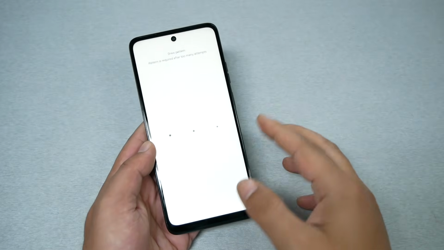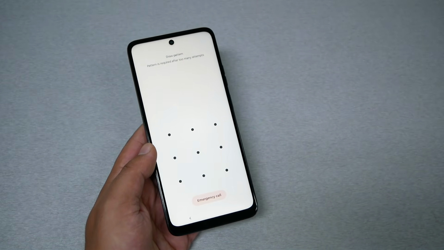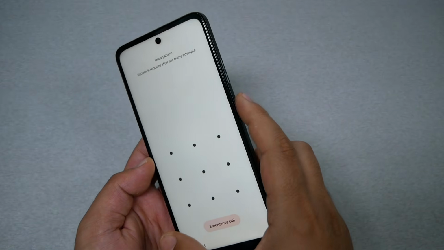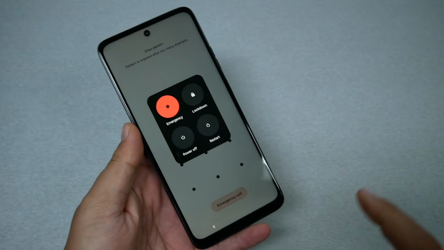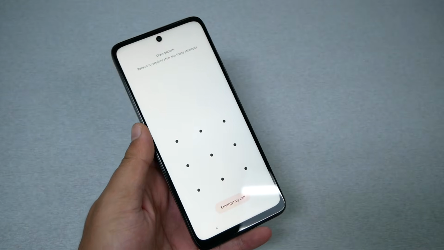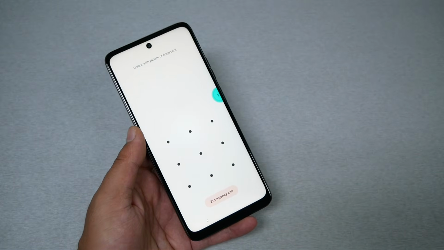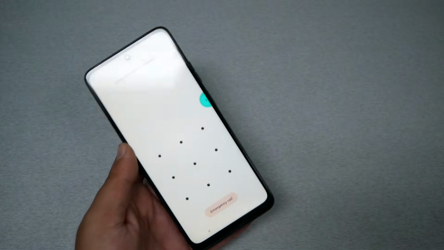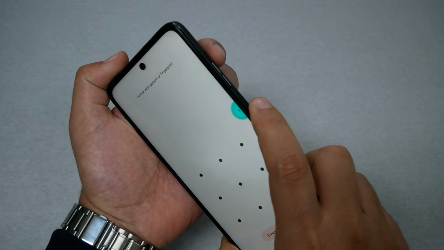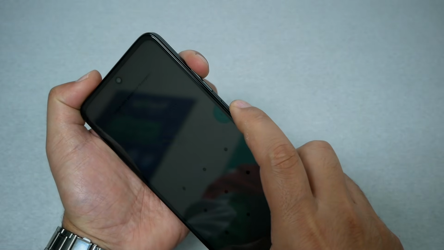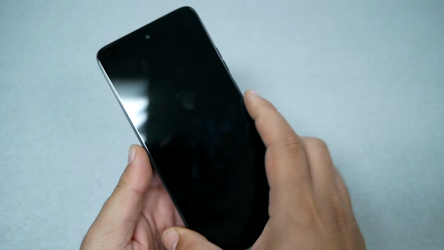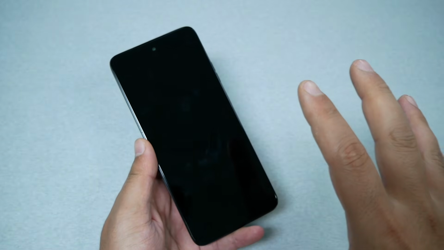Now, on the Moto phone, you cannot turn off the phone, even if you press power and volume up, as you guys can see. If I try to turn off the phone, that's not going to work. Instead, we're going to do a little trick. What we need to do is press two keys, power and volume up, until the phone shows a black screen.